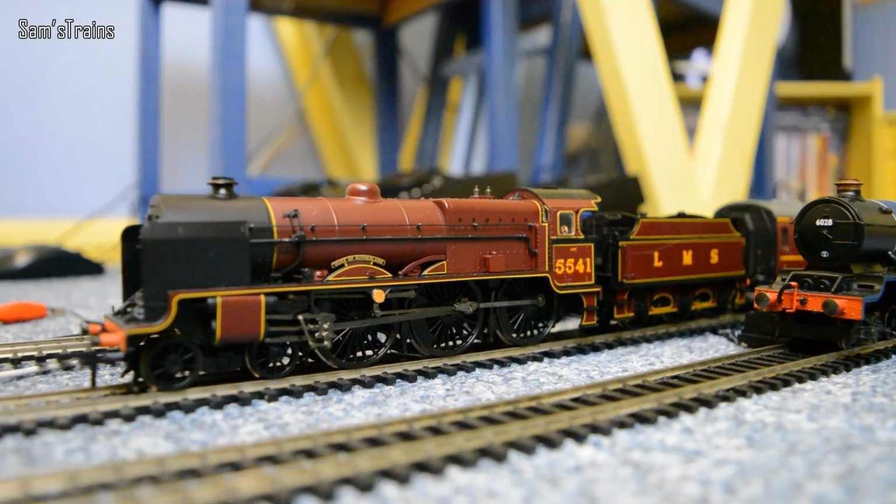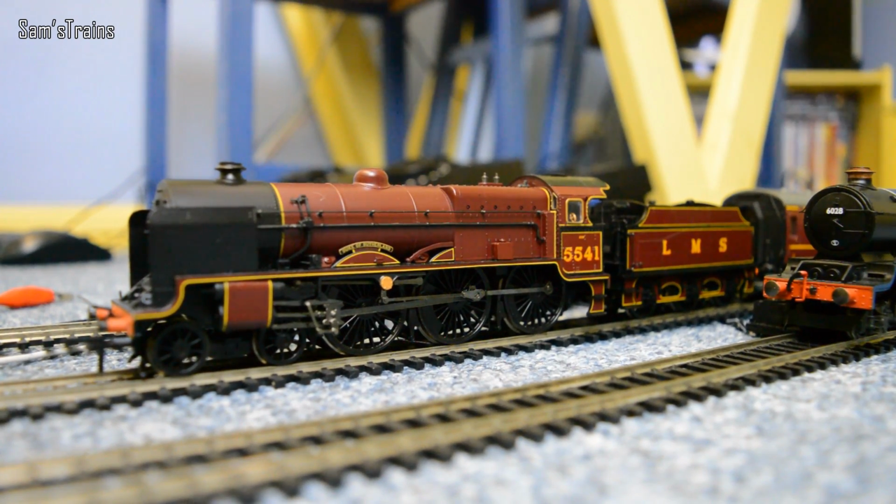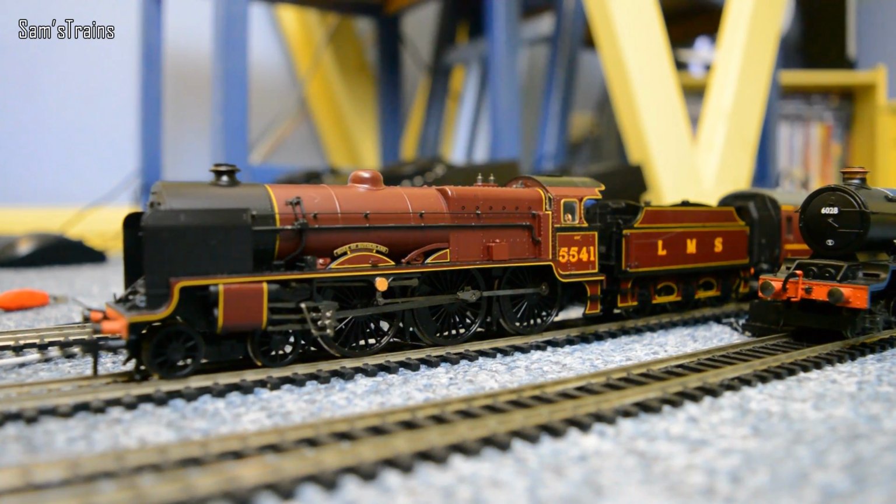First one on the middle line, which is going to be running today. This one is the Bachmann Patriot, and that one's the Duke of Sutherland. And of course the Patriot is the Jubilee's sister, or cousin, whatever you like. They are very similar, so I had to run that.